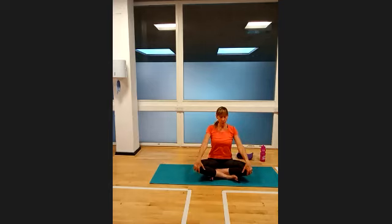So let's sit tall and just roll the shoulders back. Either with the eyes open or closed. Just take 2 deep breaths here. Hands on your knees, sitting tall, and just feeling a little bit closer to the earth.